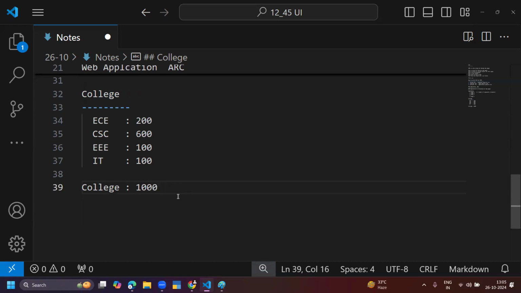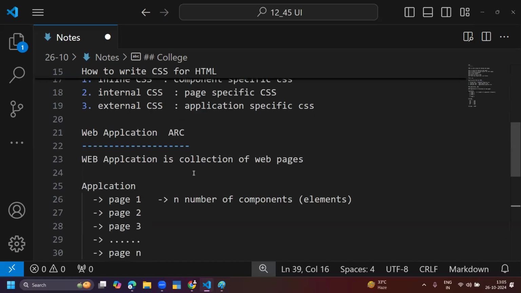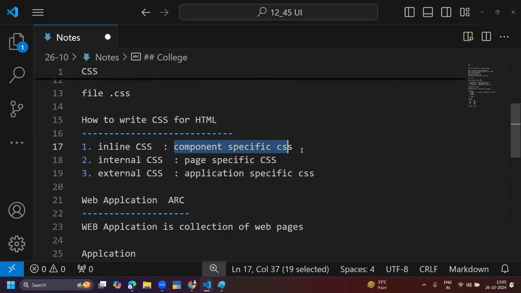It means the total application has 1,000 components available. But every branch has few specified at the branch level, like ECE only 200, CSE only 600, EEE only 100, IT only 100.